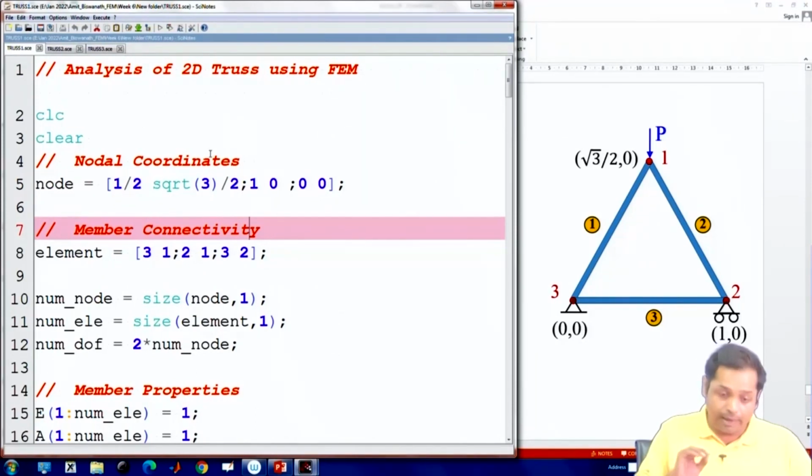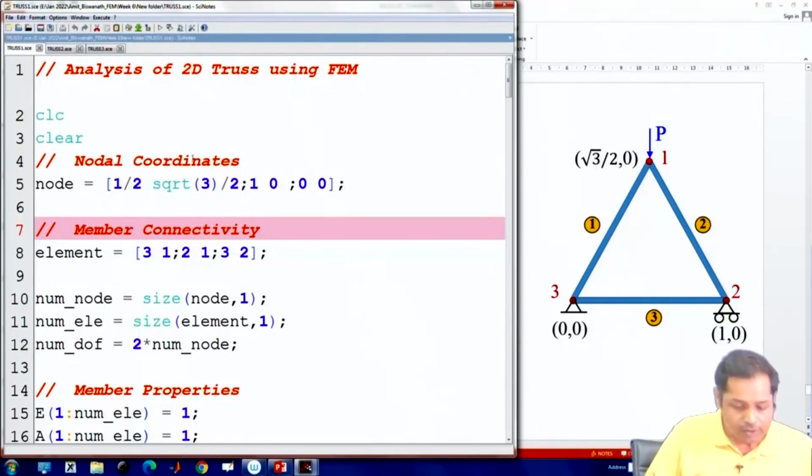Now, at the very beginning, let me tell you, this is very subjective. The way this code is written, you may write in a different way. But here, the idea is not to learn how to write a code. Rather, the idea is to translate all the philosophy, all the steps that we have studied, all the manual calculation that we have done, into a small program, and then we'll take a relatively larger problem and get the solution.